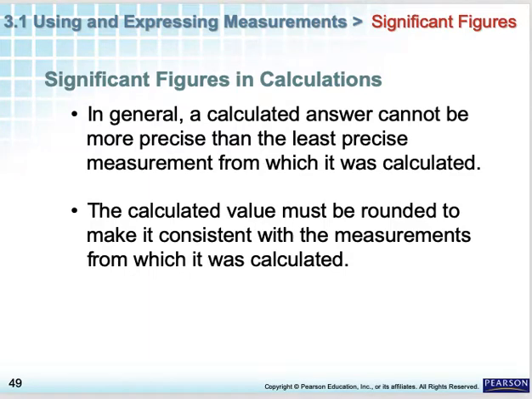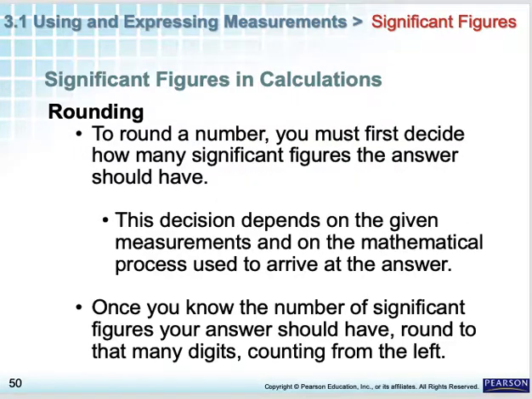Welcome back. Now we're going to talk about calculating things with significant figures. There's basically two types of operations we can do with significant figures. Once we complete the math portion of it, we then have to round that answer to the correct number of significant figures. And so we will have rules for addition and subtraction, as well as multiplication and division. The rules are different.